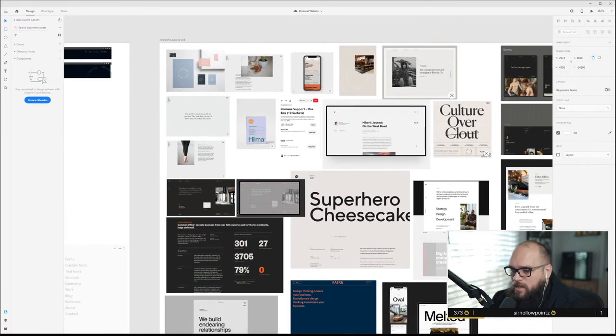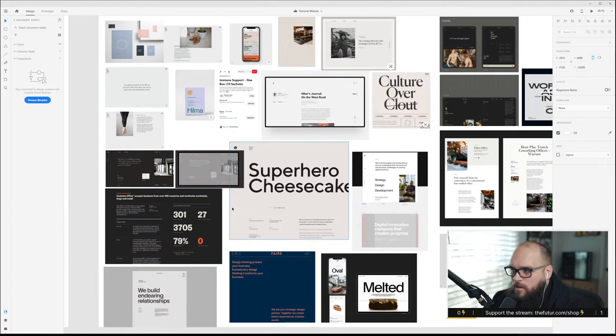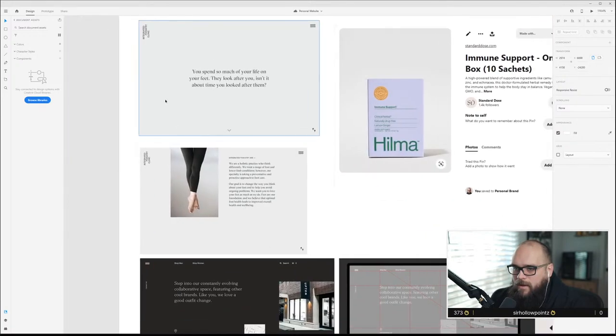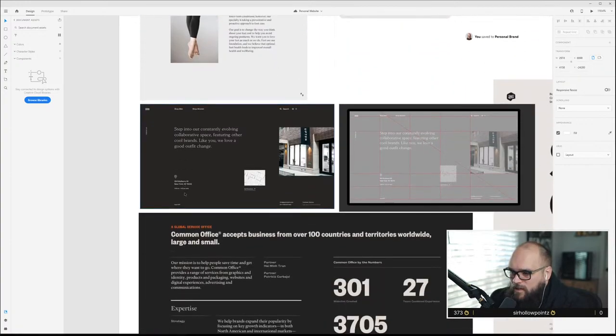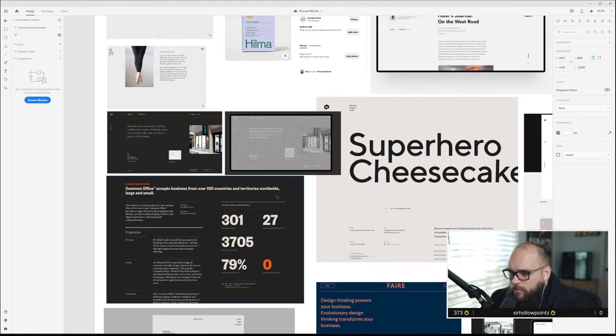What I feel confident with is all the stuff we've gathered for layout and grid. Layout, grid, and typography have a very intimate relationship. I like the negative space around these, I love the way there's centered text but then left-aligned body text, and I love the way space is used in the grid. Looking at multi-column grids — like Superhero Cheesecake, Super Epic, out of Amsterdam — I've been a sucker for this multi-column design web.